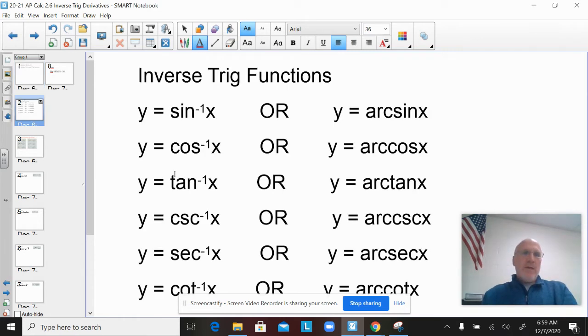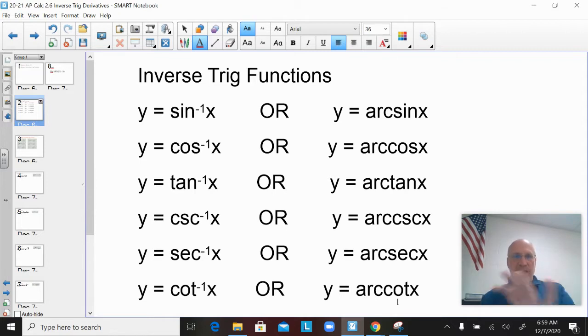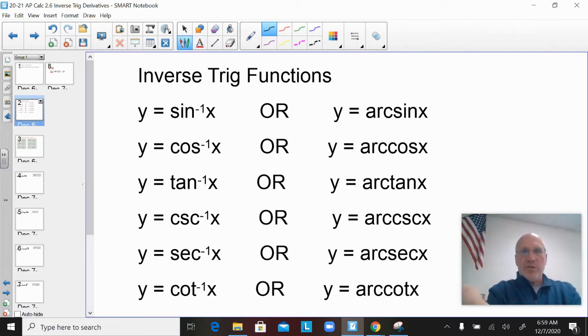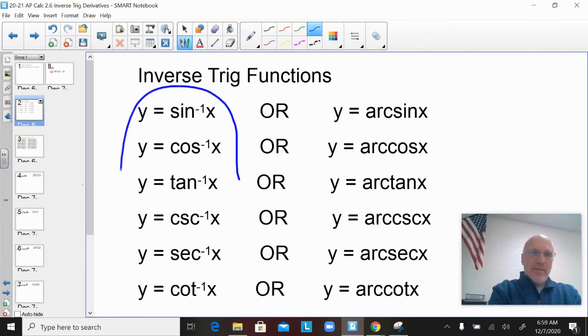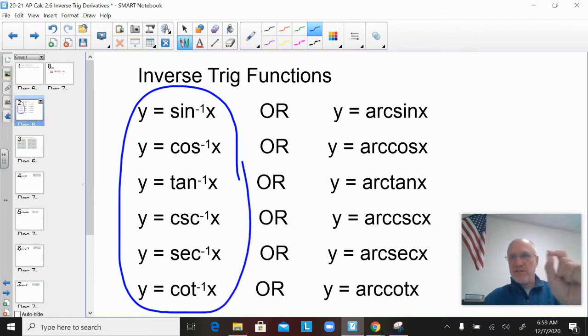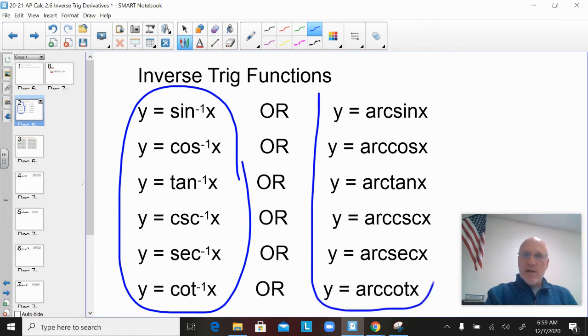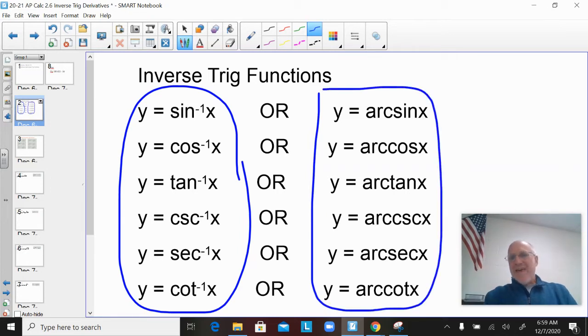little bit. As far as the notation goes, there are 6 inverse trig functions, and I have 2 sets here of notation. Either one of these are fine. I will disclose to you that I like this notation better, inverse sine -1 of x. But the book uses this arc sine, arc cosine, and that at least gets the exponent out of play. So I don't know if that's better or worse. So they are interchangeable. But the book uses the arc sine.